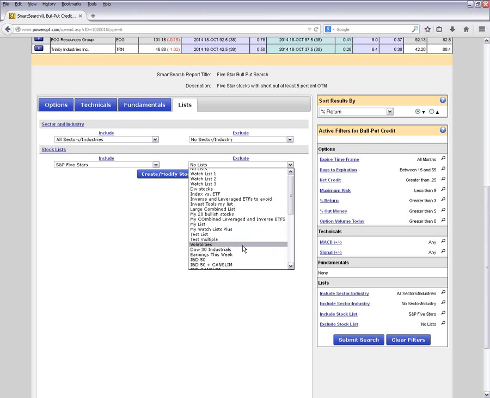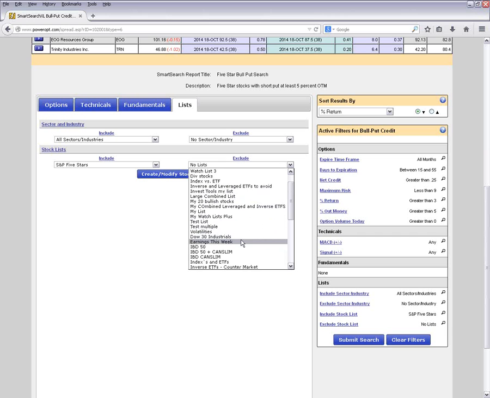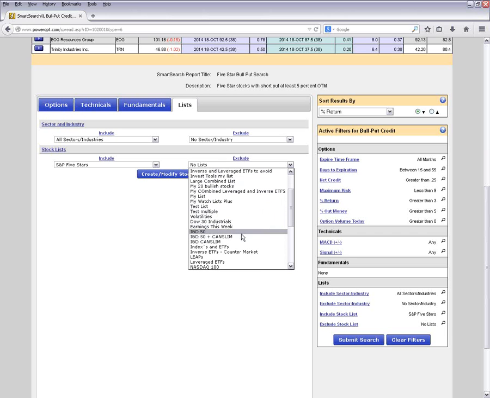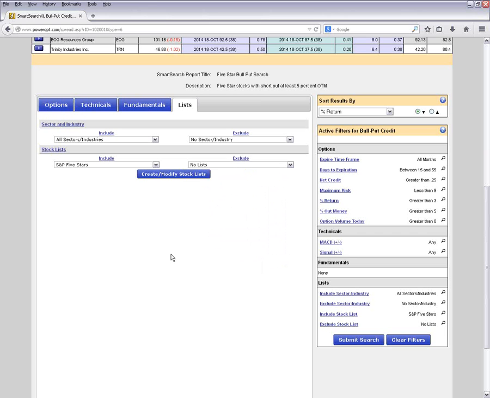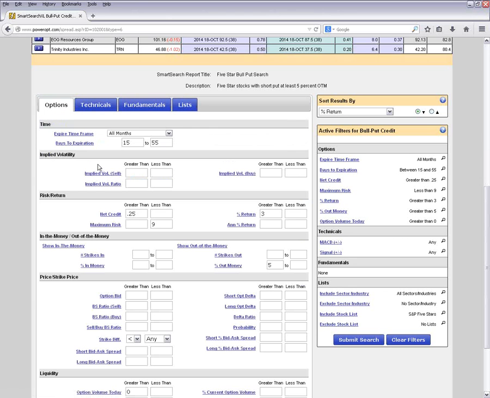I may choose to exclude leveraged ETFs if I'm using an open search, or maybe inverse ETFs as well, depending on what strategy we're looking at. In addition to that, you can create your own personal stock list. If you have a list of just 20 to 30 stocks or maybe 50 stocks you follow on a regular basis for trading spread positions or covered calls, you can create your own list, and then you can choose to screen just against those to, let's say, find the covered calls that match your returns in those stocks.